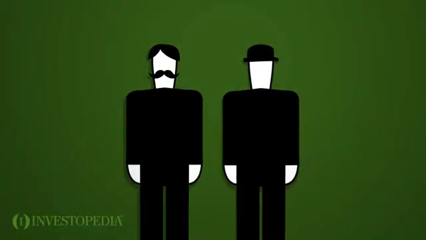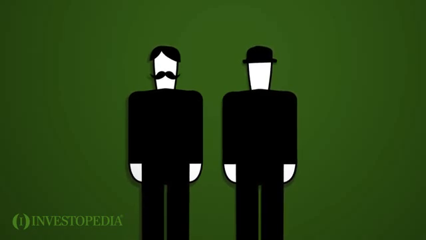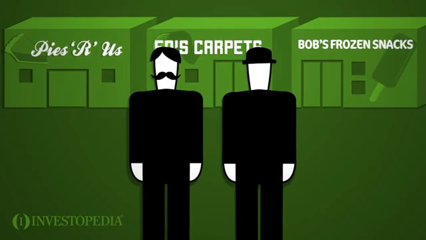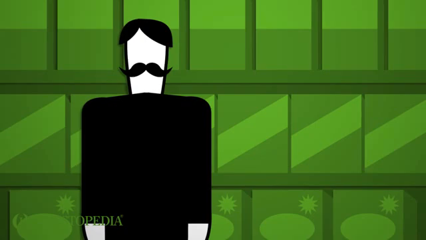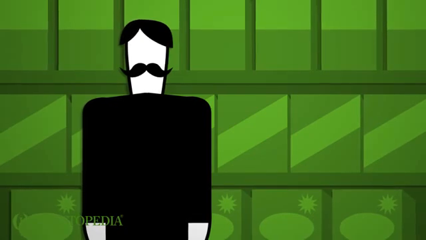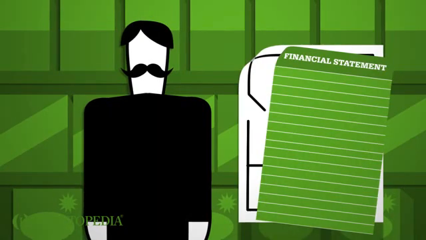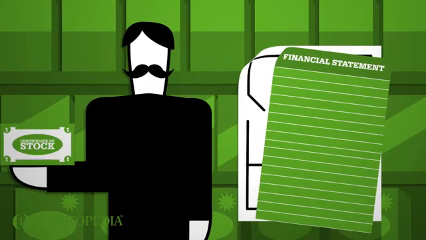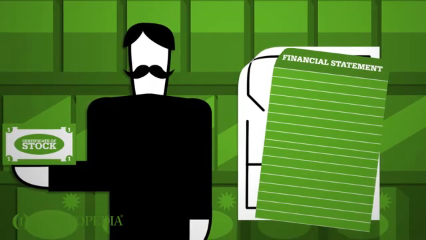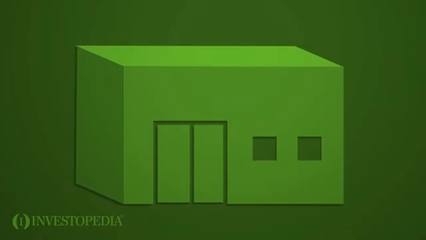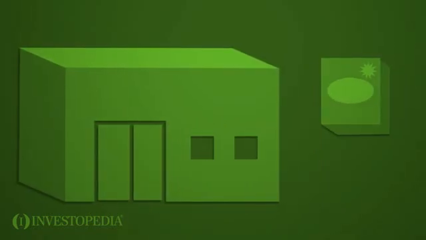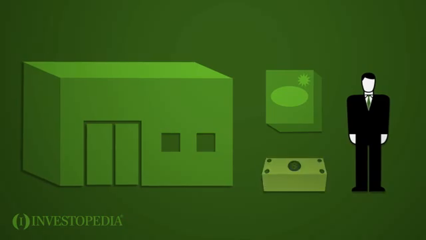To understand the difference, imagine a fundamental analyst, Tom, and a technical analyst, Joe, at a shopping mall trying to decide which store to invest in. Tom goes into each store, studies the product being sold, the layout, the company's financial statements, and then decides whether to buy that company's stock. Tom is looking for the store with the best fundamentals — things like a good product, responsible management, and so on.